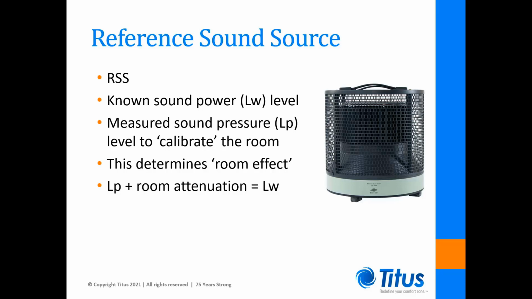So how do we get to a sound power level from a sound pressure reading? We simply add the room absorption to the sound pressure to determine the sound power value that we'll eventually publish. If you look at manufacturers' published sound performance for terminal units, you should see 3 different types.